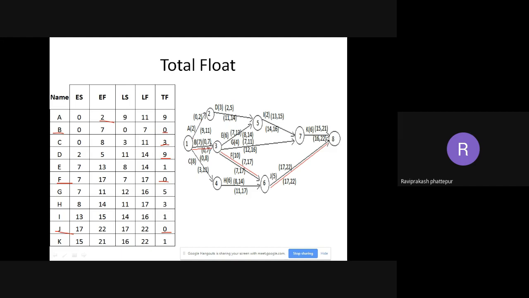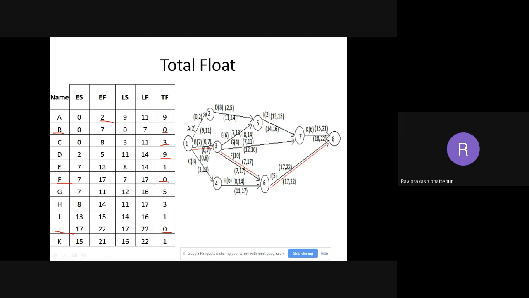Otherwise, if you increase even by 1 unit, whatever the unit is, for example minute, hour, day, or week, then your total project duration will increase. That should not happen. That's why we call it the critical path. If you reduce it, well and good, the whole project will be reduced. That we can see later on, crashing is there, but only theory is there. I'll explain what that is.